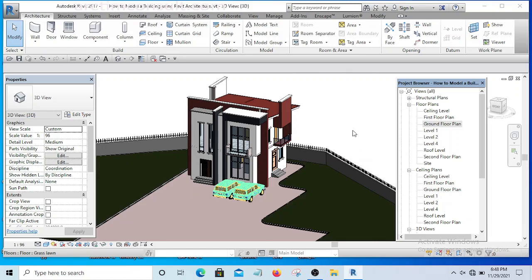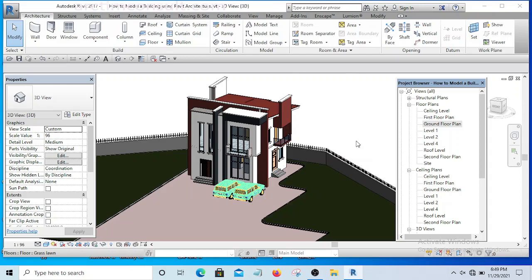But if you are planning to render it with either Lumion or 3ds Max, then you don't need to add trees and all those entourage. It is advisable you leave it empty, because 3ds Max has its own trees, V-Ray has its own trees, and Lumion also has its own trees and other things, so you don't need them. It will not function in Lumion. It is only functioning in Revit.